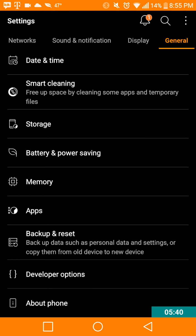If I'm outside, sure, maybe I want more brightness than 20%. Then I'll just turn auto brightness on and I'll be fine, right? But when I'm inside, it's just fine at 15%. So for me, that's comfortable viewing, and I think this LCD panel on this device is really awesome. It's a good display. It has nothing going wrong with it. It's very clear. The colors are bright and vibrant. Everything else is really good with this phone.